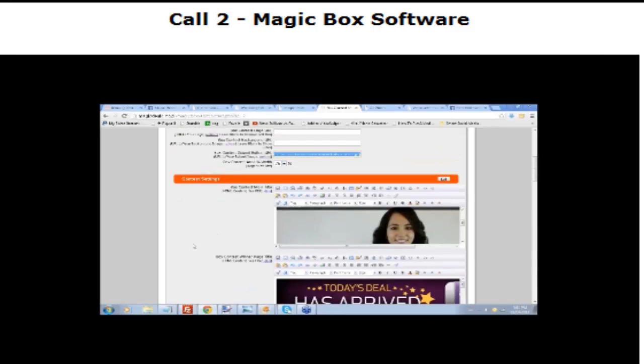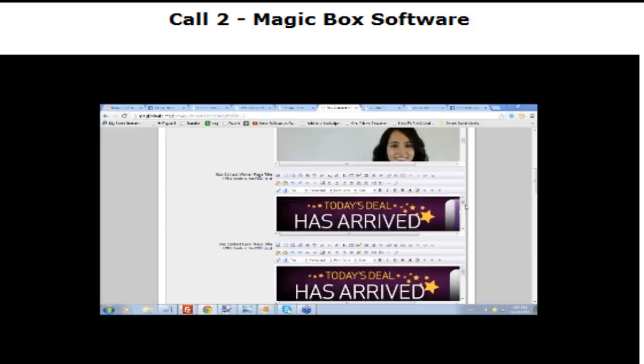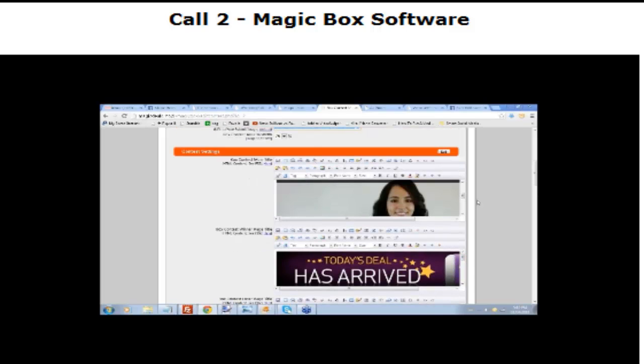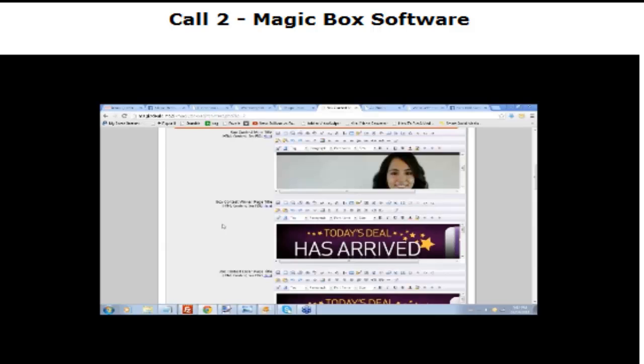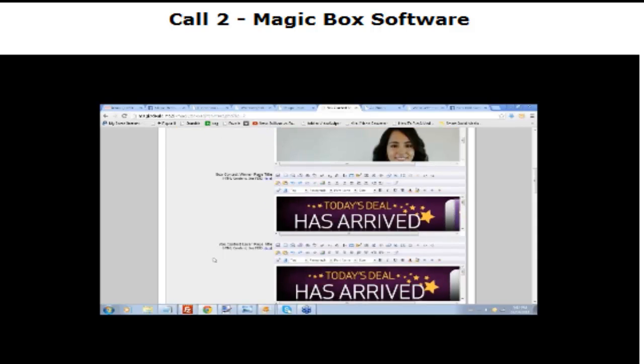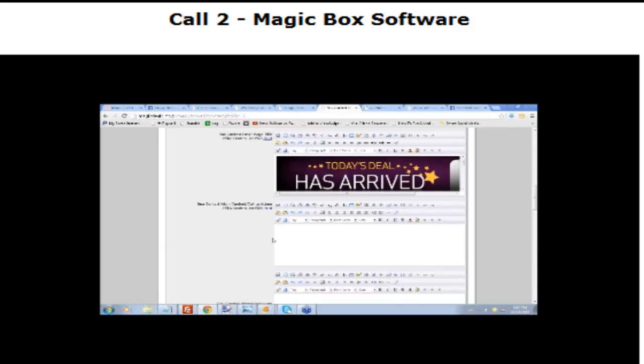And now let's go into our contest settings. Now, this one that I'm going to show you is the all video. And what I'm going to do is copy this code and put it into a text file. So you can just take the text file and select the HTML button here. Now this is the main introduction page. The main introduction page is the first one. The next one is the winning page. The next one is the losing page. The next one, this is a call to action for the main page again.